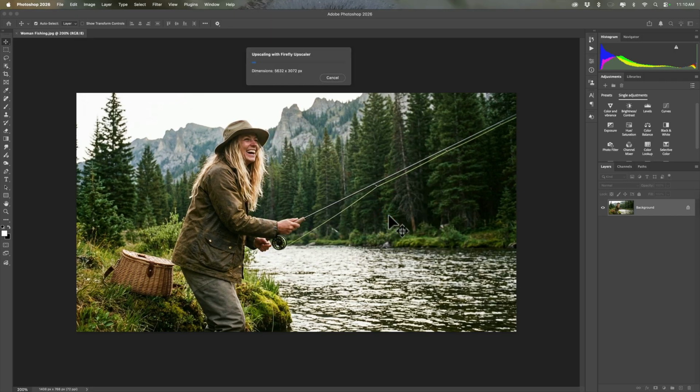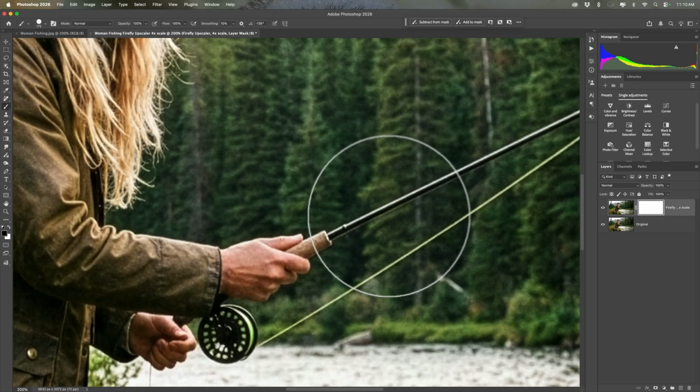And the reason why I'm doing this is I'm going to use all three. That is, I'll do this Firefly first, then I'll do the Gigapixel, then I'll do the Bloom, and we'll compare all of them to one another. And that way you could determine whether or not you want to spend those generative credits. You might use them for something else, like generative fill, to add things into an image or whatever.